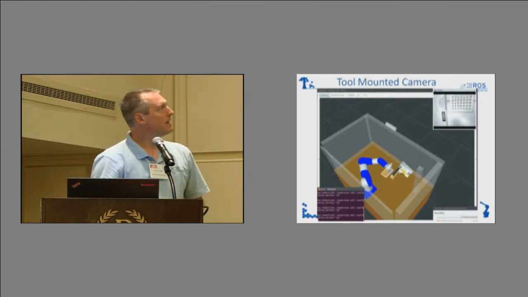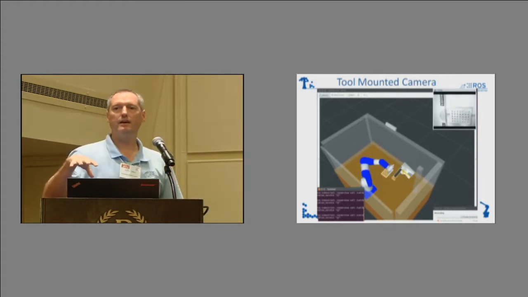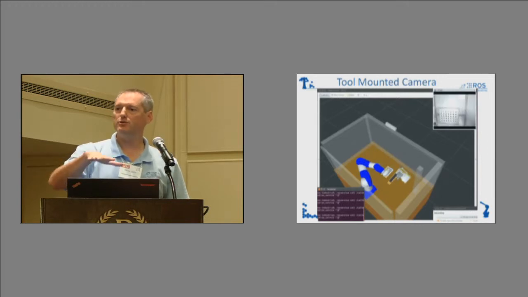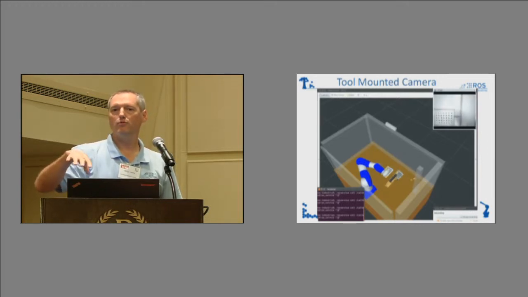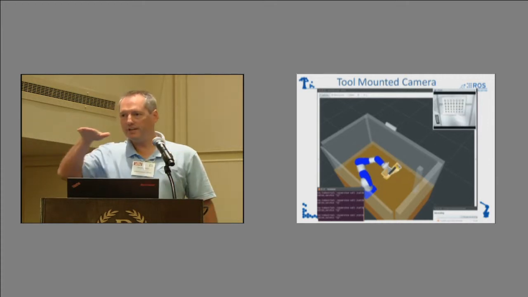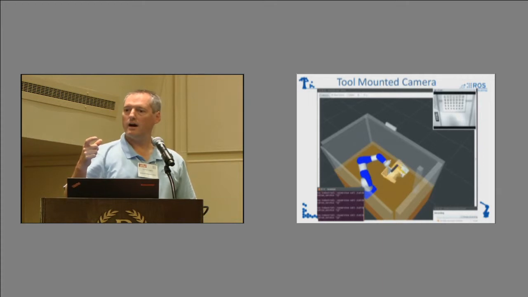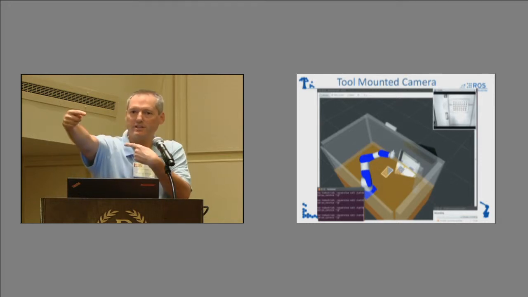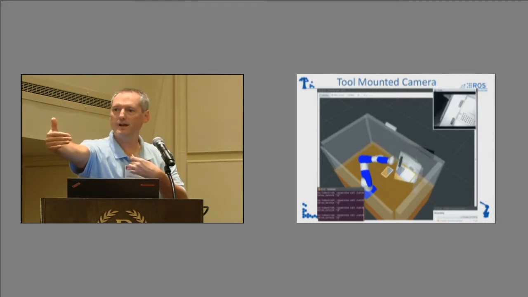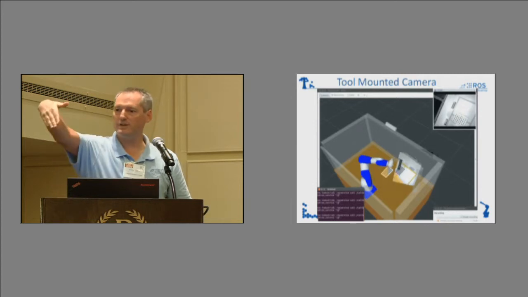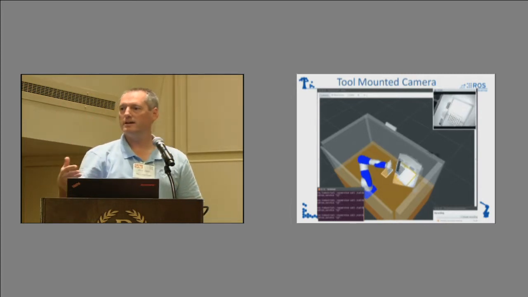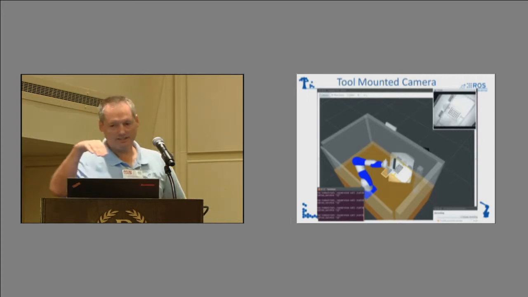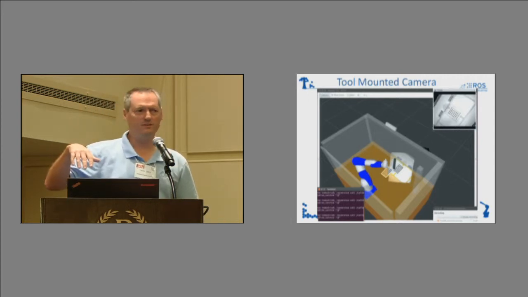Okay, and it's important to note that the set of images that you collect have to be rich enough in order to define where both the target and the camera are. If we took all the images just by moving in a plane, we could imagine moving the camera a long way away from the robot, attaching it with a really long lever, and then also moving the target in that same direction, and we'd get those same images.